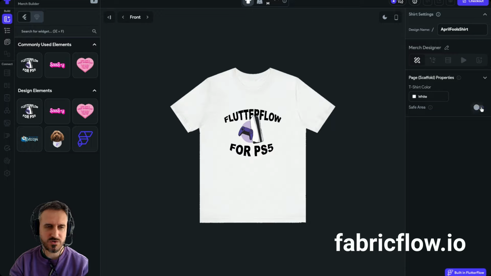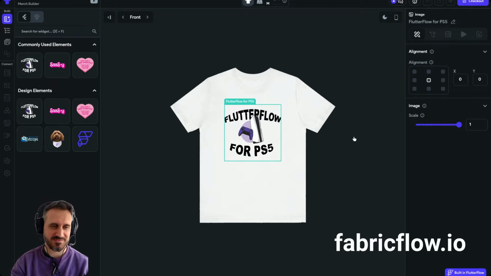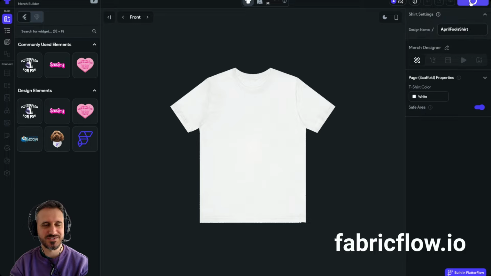Another cool thing, another hack, is from Josh. Josh is always thinking about some hacks, and he has the smartest ideas that I cannot think of. He suggested that you can scale the logo so small. Actually, you can scale it to 0, so when you order a t-shirt, it will be a blank t-shirt.